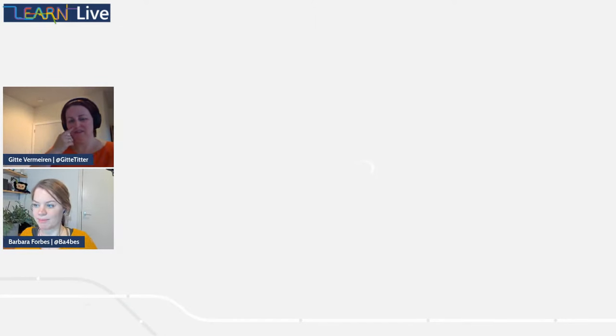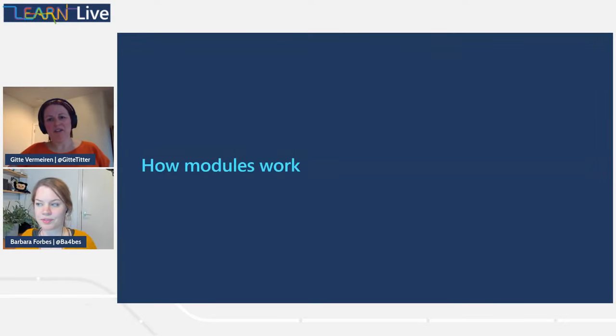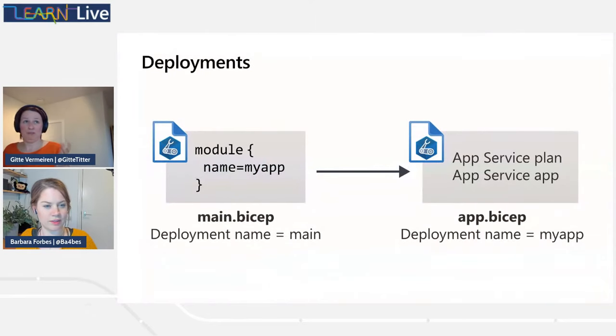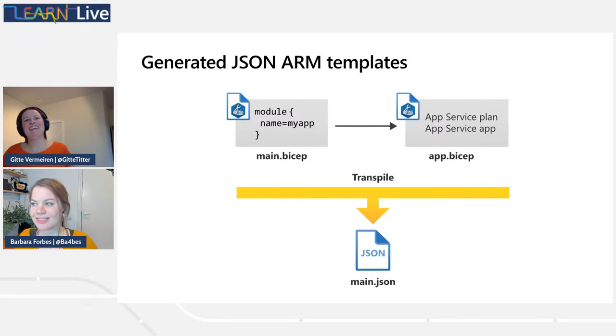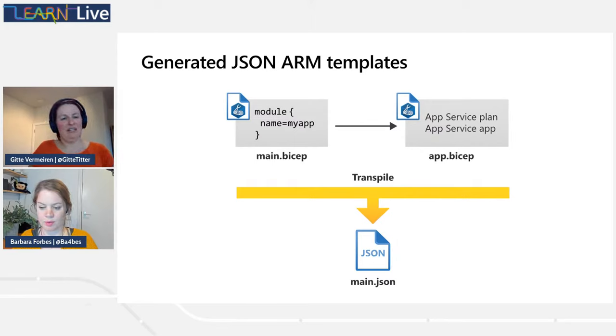This is right? The one. Yeah. Okay. So I'm just going to repeat with a slide, just very briefly, what Barbara was just showing: if you have your main Bicep file, you have your deployment. It's the deployment name or the name that you use for the module that will be used as your deployment name. So you saw that very nicely in the sample that we showed. I think we gave all the explanation that was to give on that. Barbara also showed how you can transpile your Bicep files to actually get that JSON file and to have an insight in what is that.